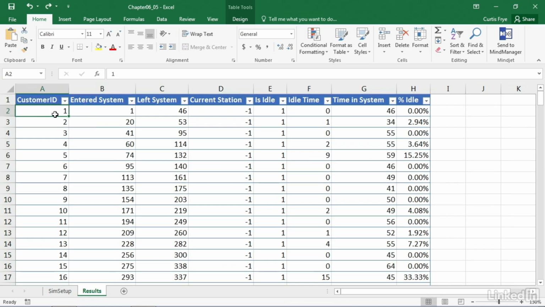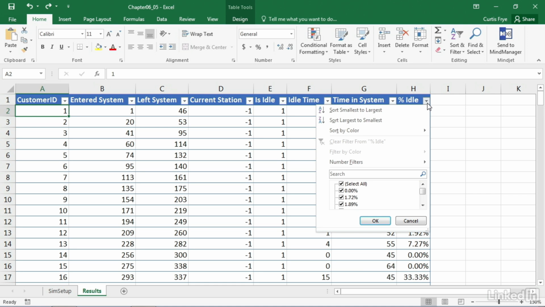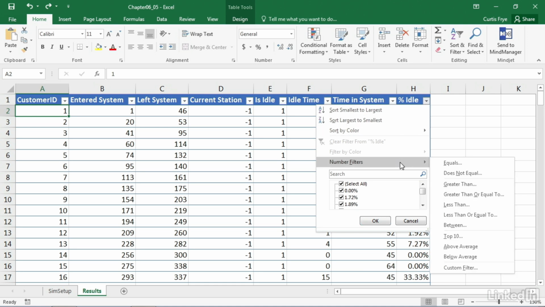Now let's say that I want to show only those rows where customers were idle for more than 10% of the time they were in the system. To create that type of filter, I can go to column H, which is percent idle, click the filter arrow, and I'll click or point to number filters.